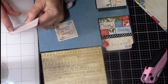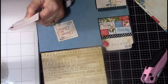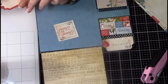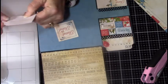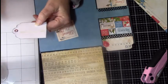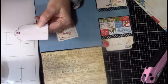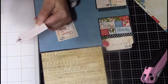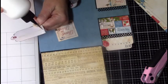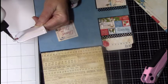I am going to glue up in this area. This didn't flatten out, or it was too long of a base for such a little one. That's why I did put the flower in there to try and take up a little bit of that. But when you use one that has a longer shaft to it, which they do make ones that are short shafted, long shafted, you just have to search around for them. We Are Memory Keepers sells a lot of them. That's usually who I go through.